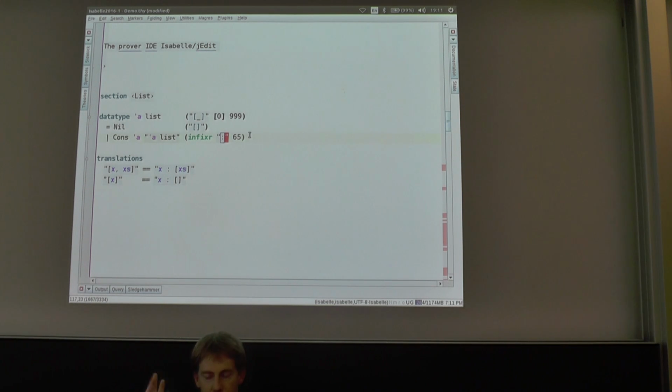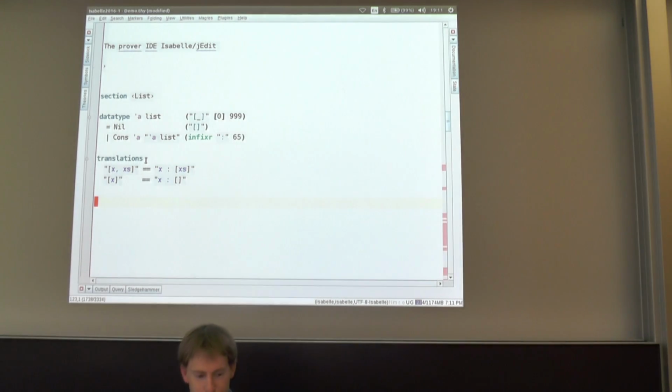And the numbers here are just precedences used for parsing and pretty print. So this is really nice. And of course, in Haskell you have the ability to write long lists in this syntax, where you write x and the rest of the list. So let's instruct the parser to do that. And that gives us a data type of finite lists.